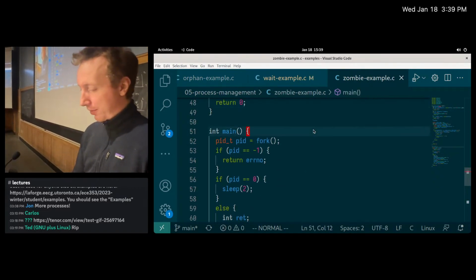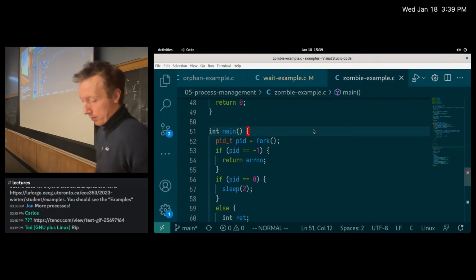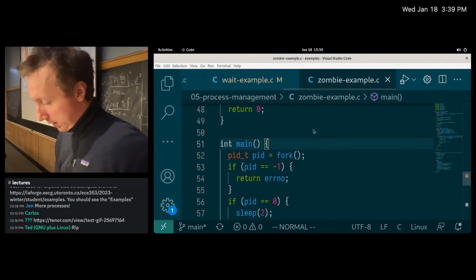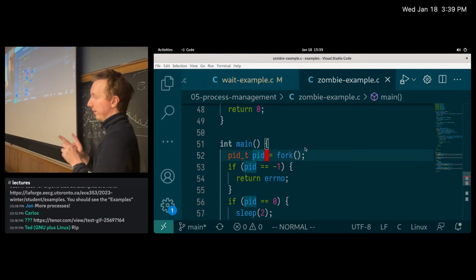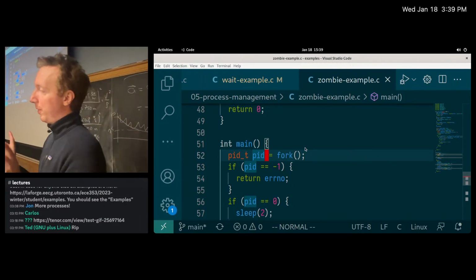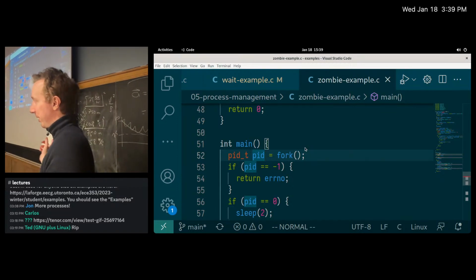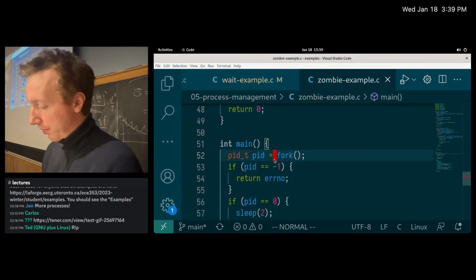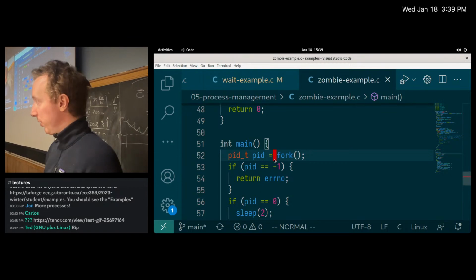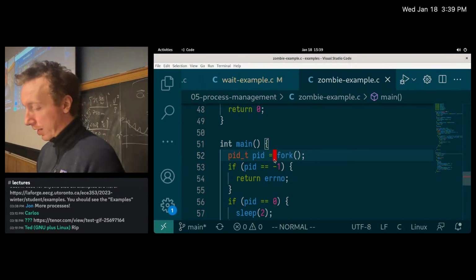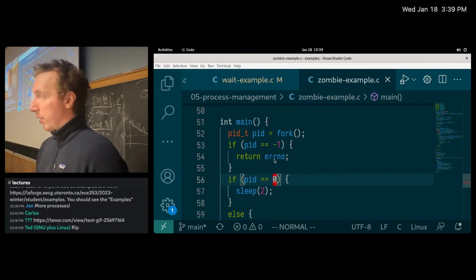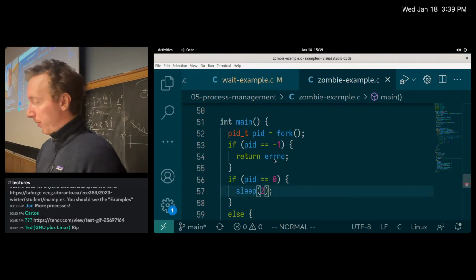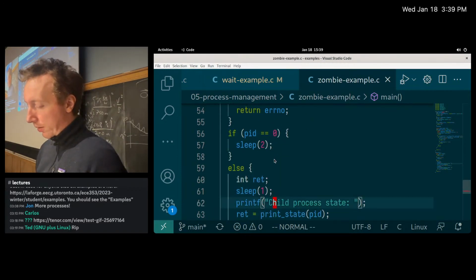Okay, so this example starts off kind of the same. Here, I'll make it a bit bigger. We fork. So now we have two processes, and they're exact clones of each other, but so far nothing really interesting has happened. One will have process ID 0, the other will have the process ID of the child. So in the child, all it does is sit here and wait for 2 seconds.